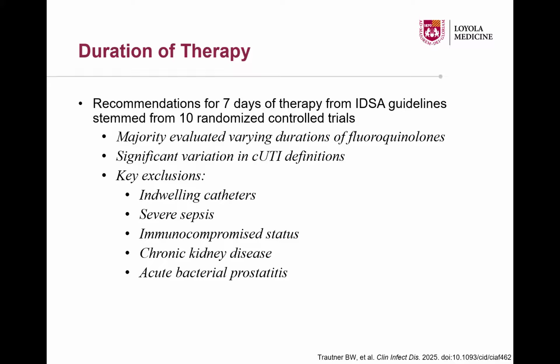There's, again, going to be significant variation in complicated UTI definitions because of how heterogeneous this population is. But there's a couple key exclusions that are noted within these that limit the extrapolation to all patients. And so patients with indwelling catheters were frequently excluded, severe sepsis, immunocompromised, chronic kidney disease, and acute bacterial prostatitis.